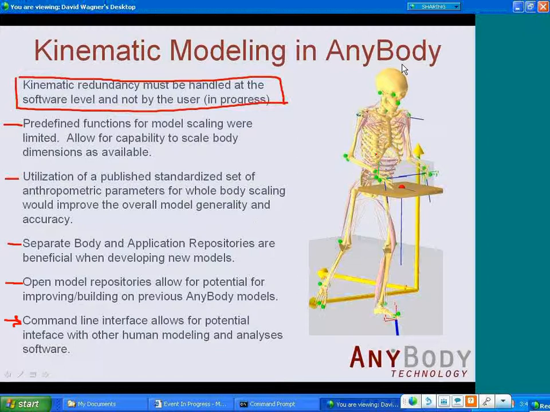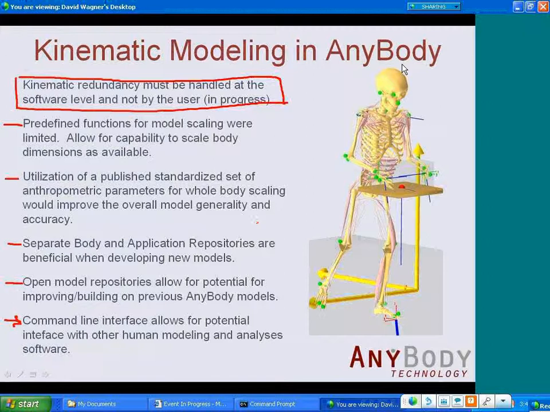And I'm fortunate enough to have about 100 files of a similar lifting task with single-handed lifts and two-handed lifts where people actually step on the force plate. I've been able to do this fairly easily using some custom-written MATLAB software to write custom Anybody files, which I can then call from the command line to run the kinematic analysis and then the inverse dynamics analysis, then output all that data using the predefined output information to files and compare that across the board, which is kind of nice.